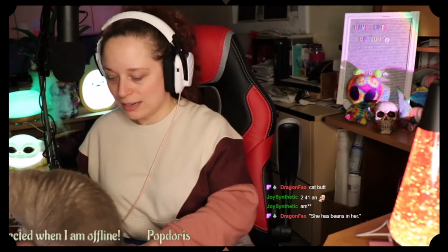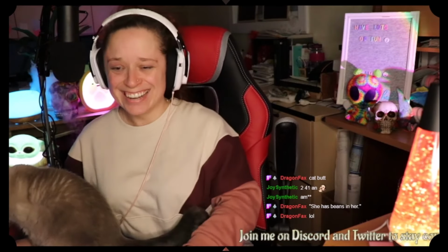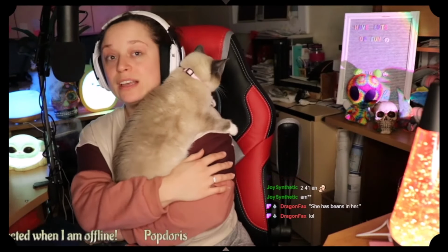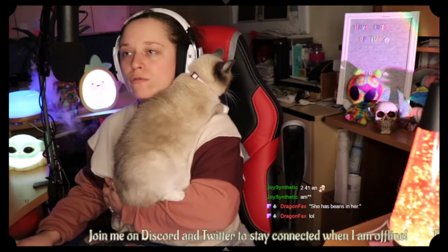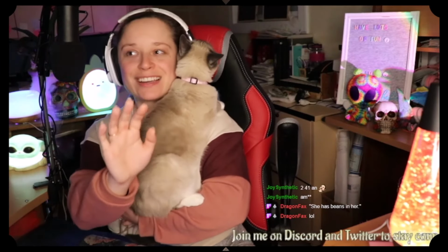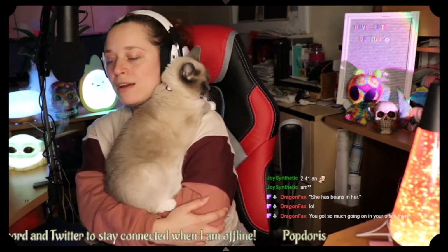Molly, stop doing that. Stop chewing the thing. I know. It's because this is her witching hour, so she's just going crazy. Like earlier, she was absolutely pissed at me. Ow, stop. What did I do? She wanted me to pet her, but she was also very angry at me, and I figured she was just frustrated. So I went to go like this to her hand, and then she started smacking me. Oh my God. We have a love hate relationship.